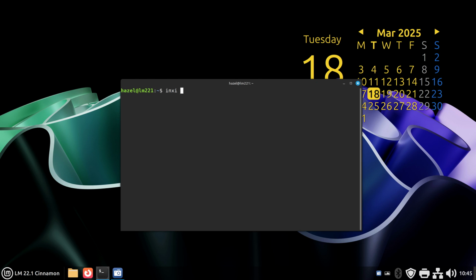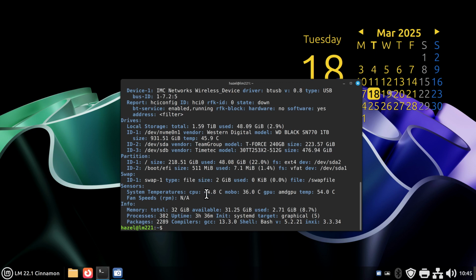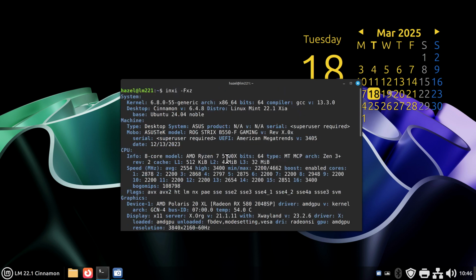inxi has lots of options. I've even shown videos on that. This is the one I like to use just generally when I'm filming. It gives me everything that I need. Shows me the memory, that would be RAM. It shows me the drive, sometimes identifies the actual manufacturer and model number. So I benchmarked these for you earlier, this one and that one. The motherboard information is found at the top. Machine, MOBO. This is the same information that I had earlier using the system reports. I can also right click and copy this one.